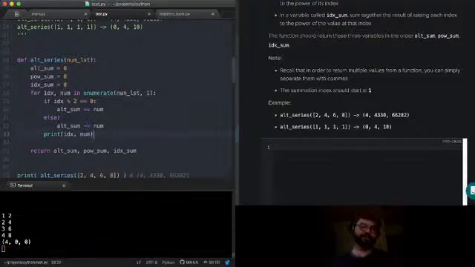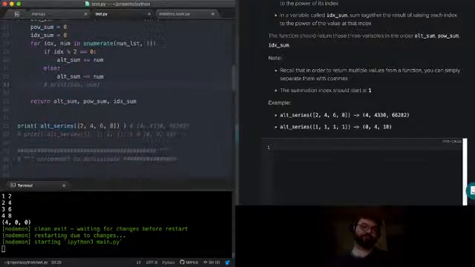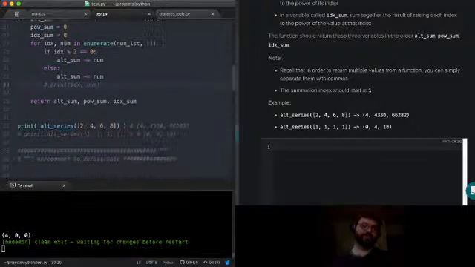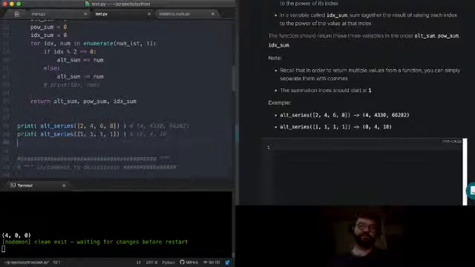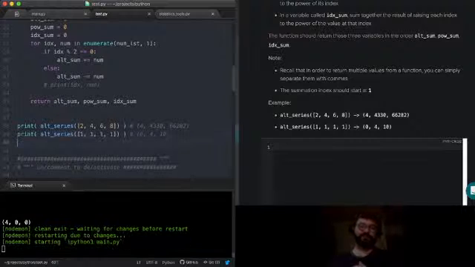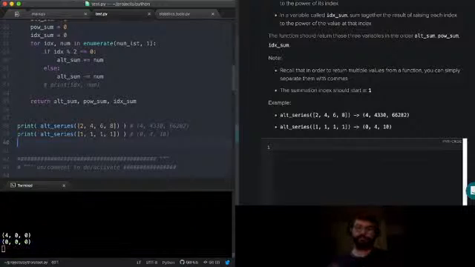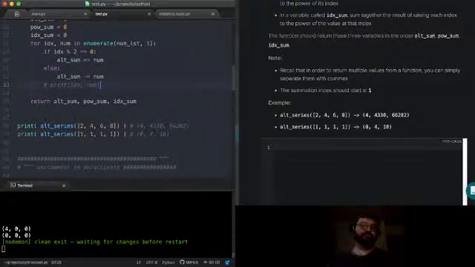Oops, let me comment that out. Okay, so I get 4, 0, and 0. The two zeros are obviously because I haven't done anything with IDX_sum or POW_sum yet. So that's what I'm expecting. But let's see what I expect for that first value for AltSum. In this case, I should get 4. And let's test it for the next one. So I should get 4 and 0 in the first place for both of these. And that's what I get. So it looks like AltSum's working. At this point, you can just assume that AltSum is going to be working.